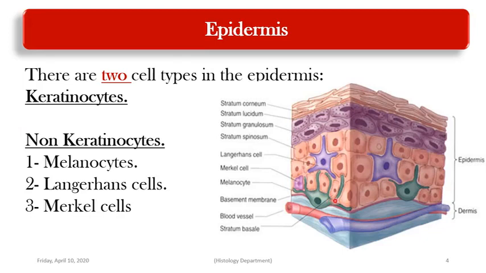As you see here, the keratinocytes are arranged in multiple layers. This is the layer of the epidermis. The first layer, which is resting on the basement membrane, is called the stratum basale. The second layer is the polygonal layer called stratum spinosum. Then the cells start to be flattened and contain granules. This is stratum granulosum. Then a translucent layer called stratum lucidum, and the last layer, or the fifth layer, is stratum corneum.